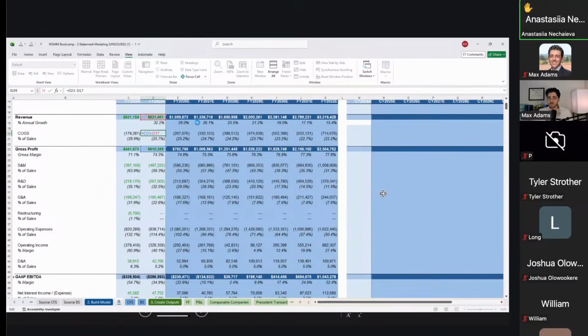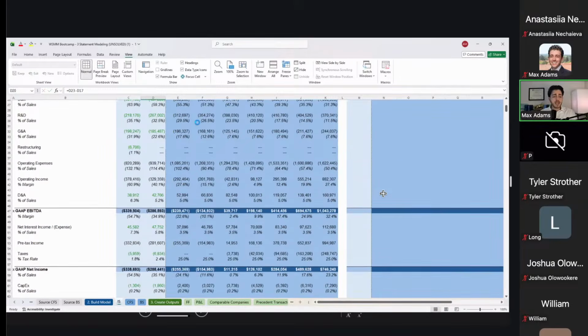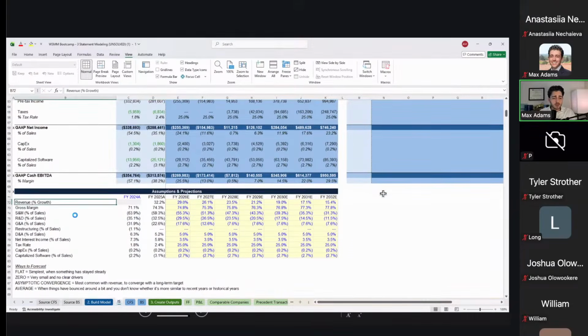I just want to ask about assumptions. Is it common practice to put them underneath, or do you sometimes put them on a separate tab and then link between them? Great question. So both are common, and it depends on how complicated your model is. If we had 10 different revenue drivers, and 5 different drivers of sales and marketing expense, which a lot of these models do have, you would typically want not just a separate tab for the assumptions, but probably even a separate tab for each of the assumption groups.